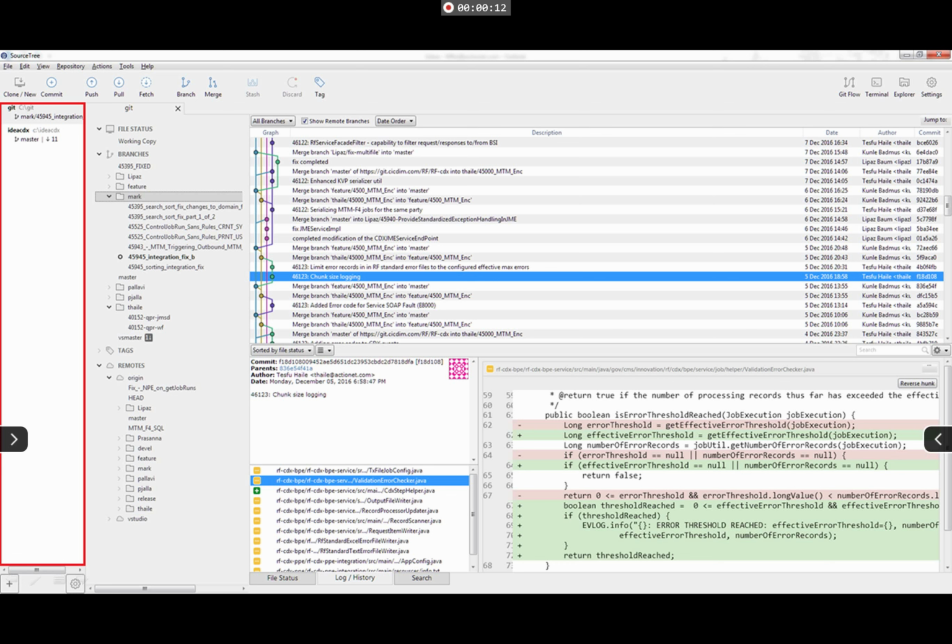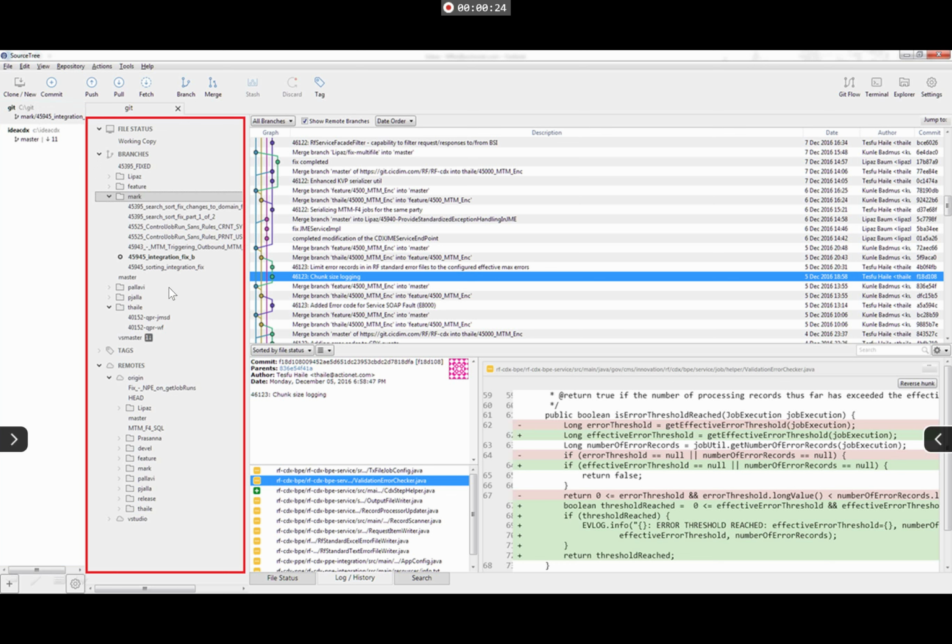Let's do an overview of Git. In the leftmost pane, we see what can be described as the repository view. So here is one repository, here's a second repository which I've cloned, and in the next pane we see our branches. So at the top are the local branches, at the bottom are the remote branches denoted with a cloud icon here.